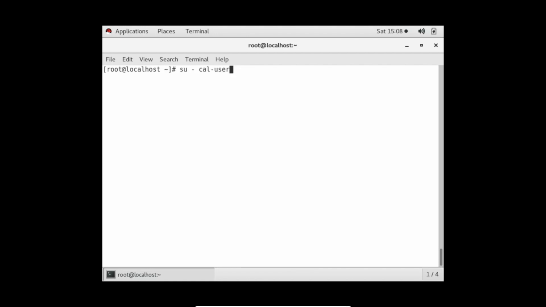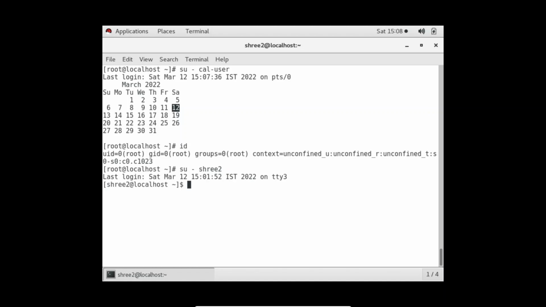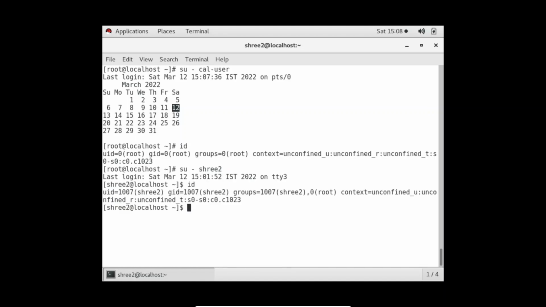See, I am trying to run this cal user again. It gives me the cal, and again I am on root. Now the thing to focus on here is I am doing Shri2. See, now it changed. And now if I run id, I am Shri2. So that is the basic difference, and I am trying to teach you in the right way, the right concept.